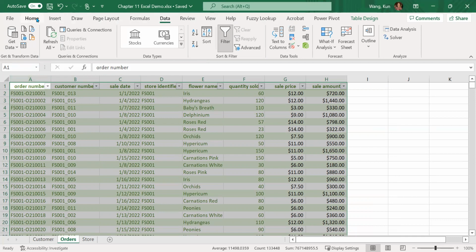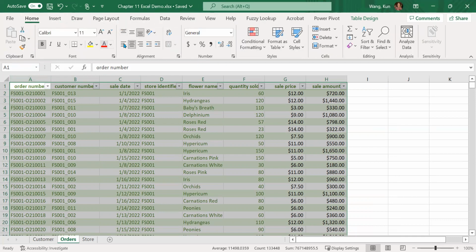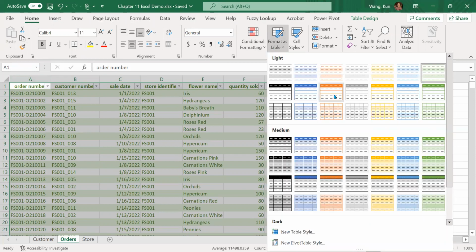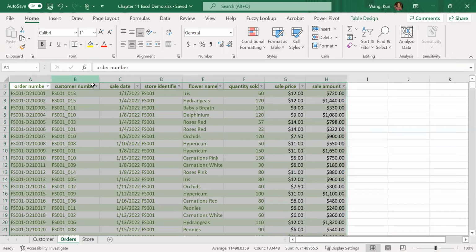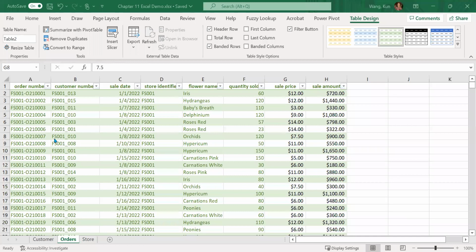I think I forgot where. Oh, here, this is A1, Table 1. I need to change it. Okay, here is how to change the name of the table.